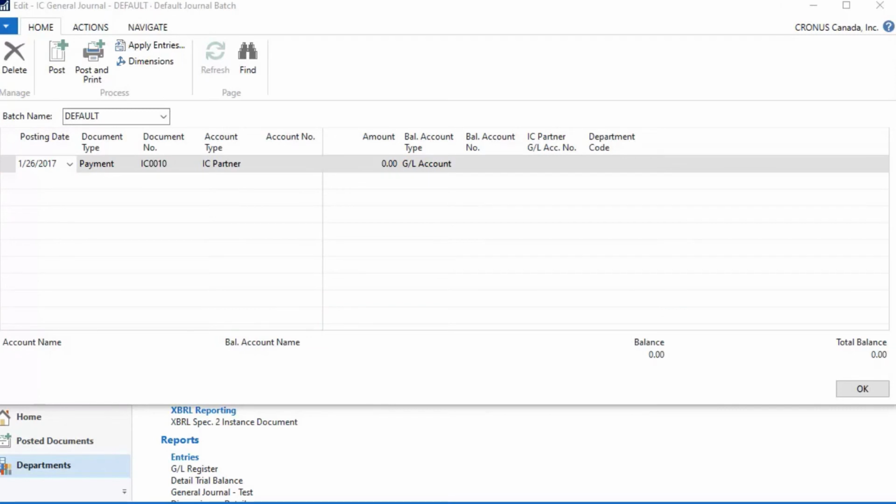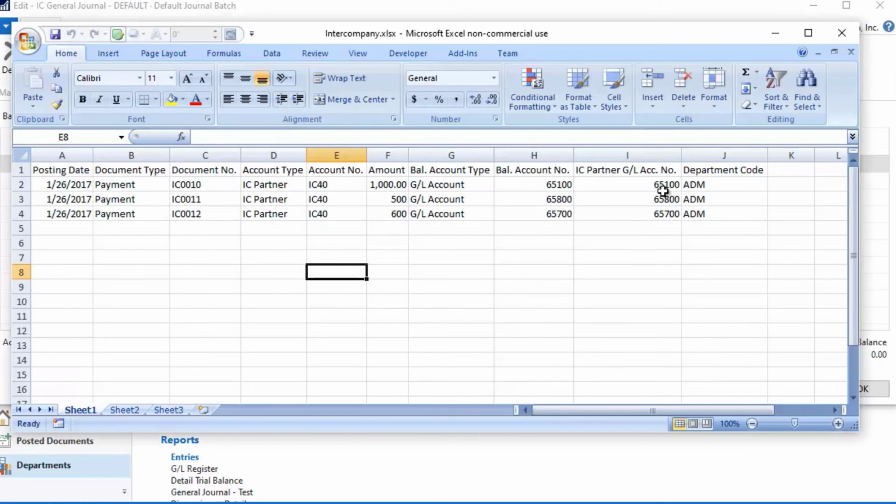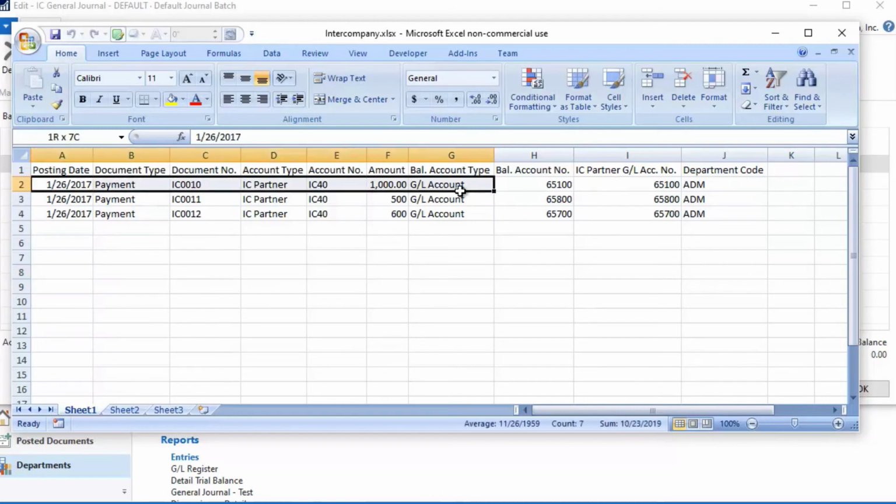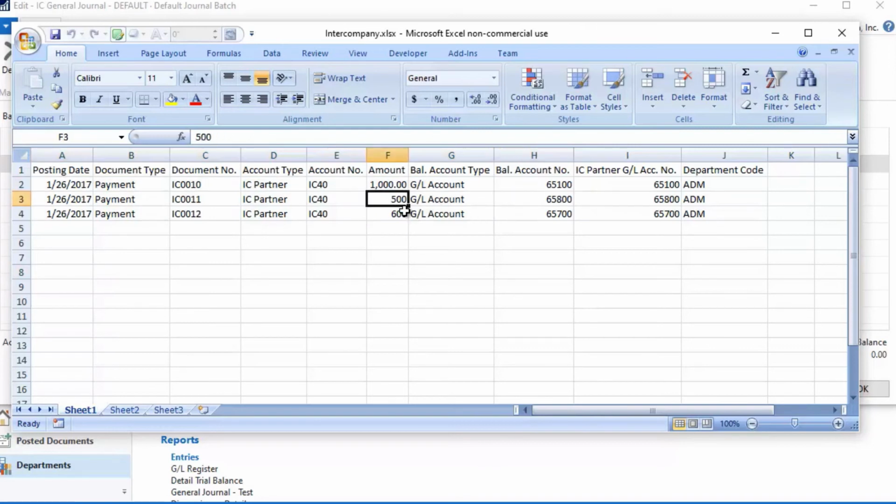Dynamics NAV has a recurring general journal entry program where you can set up recurring journals. However, this intercompany general journal does not. So one of the things that you can do with this that's extremely helpful is that when you create a journal in here with a bunch of allocations that you want to have, if you copy these and save them to an Excel document, this layout happens to be exactly the same as the layout that I have up on the general ledger screen. And then what I can do with these as I've saved them is I can go out and make modifications to this for this month's allocation, and just adjust the dollar amounts that are here.